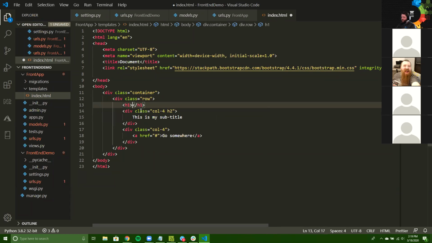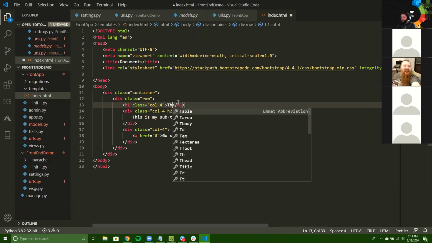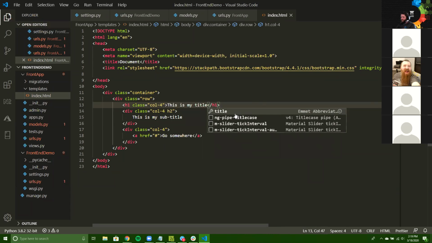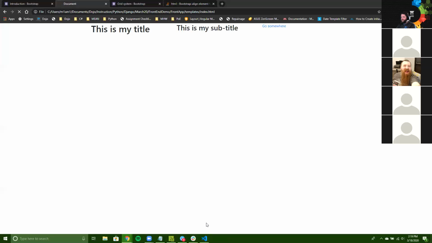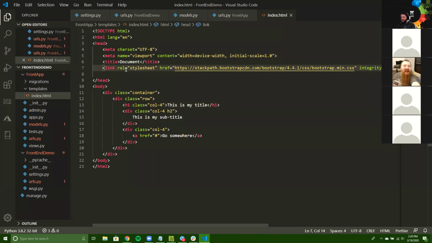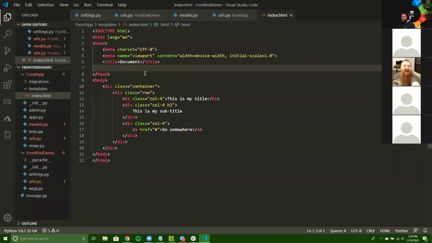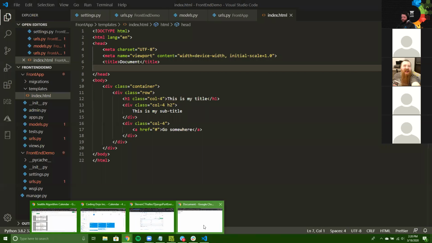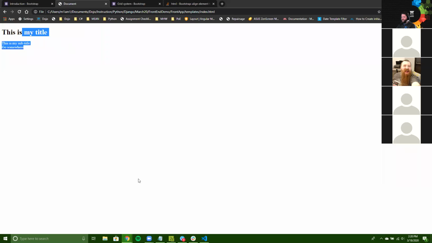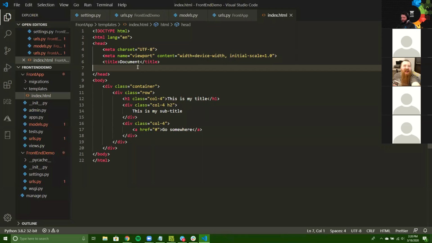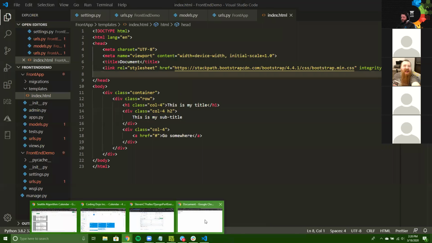What if I did H1? Can you just remove the style sheet and show me once? I just want to see how it looks without the style sheet. Yeah, give me 1 sec. So it looks like this with the style sheet. If I get rid of that, then it looks like this, where everything is just on top of each other because that's default styling. Bootstrap has different styling rules.